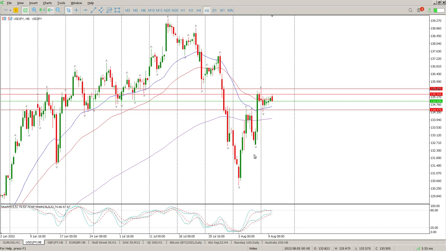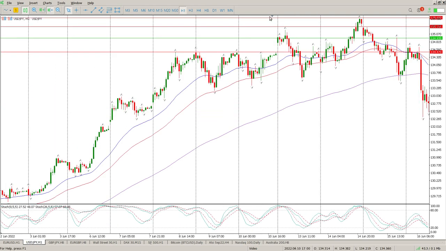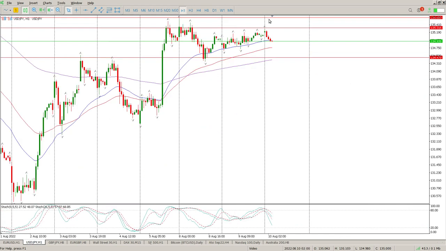You draw your lines along the top, draw your lines on the bottom, see the oscillators grouping to the upside, and also divergences. You can see there's the previous swing high, there it is there, and now here's the current swing high, and look where the oscillators are. So a break of 134479, break and retested that area is your signal for a short. And you can see there is the setup right there.